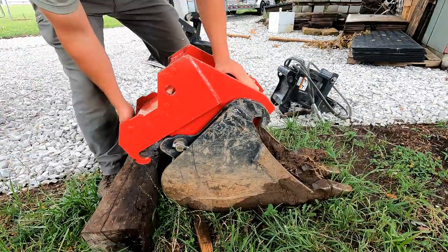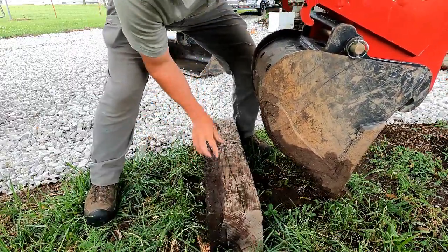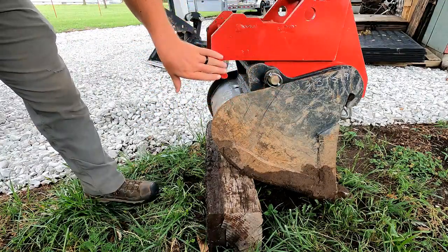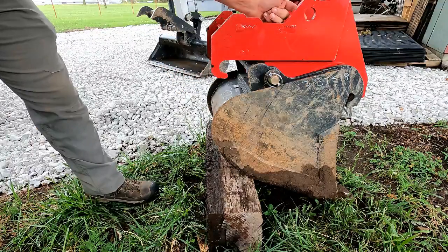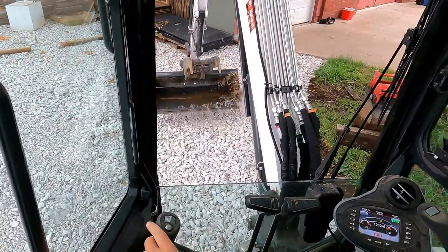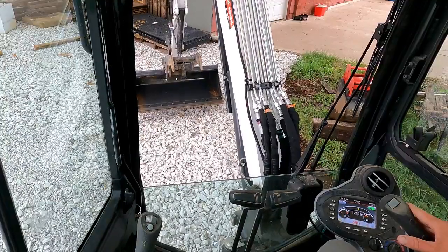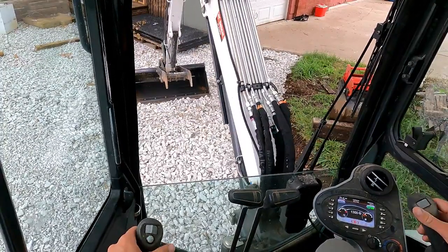We're just gonna grab this little railroad timber, rotate this forward. That'll make the connection process that much easier. Now this is attached. Now all we have to do is hook on here and use our hydraulic exchange pins, push them out through here. We're good to go. Okay, so we'll use our exchange here. We'll release this pin. Drop this one down.